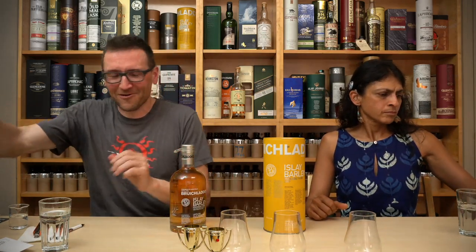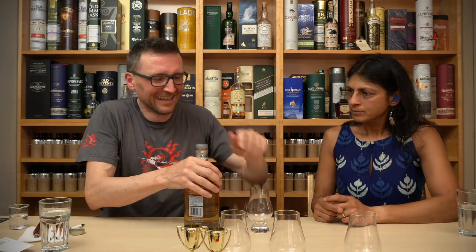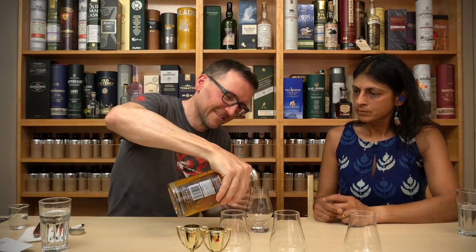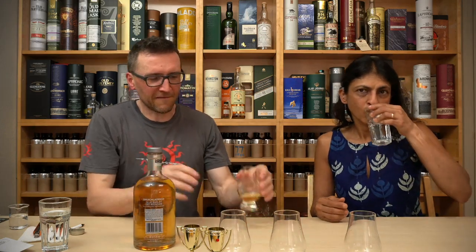Before we get back to the Craigellachie, let's see if a neck pour can hold up to what we thought we like about it. 2007 neck pour. What is that ABV? 50. It'll be nothing compared to that Octomore. What was that Octomore? Up in the high 50s. Neck pour, Islay Barley, 2007.